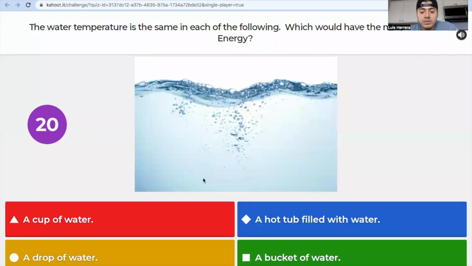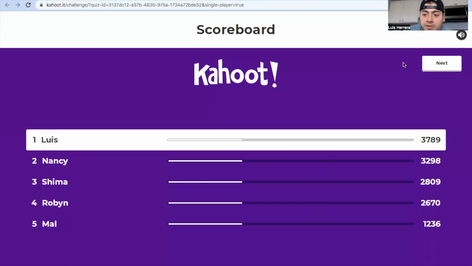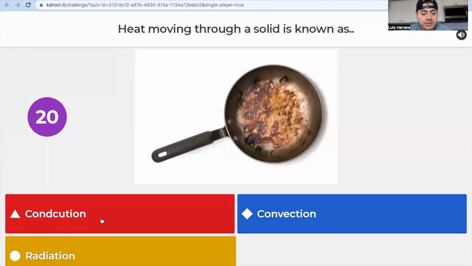I believe this one is a cup of water. No, a hot tub filled with water. That sets me back. Still in first place though. This would be conduction.